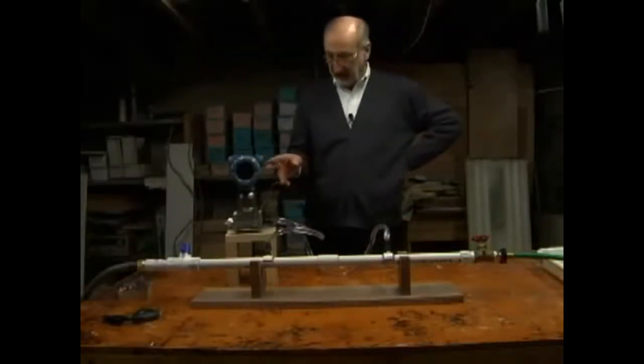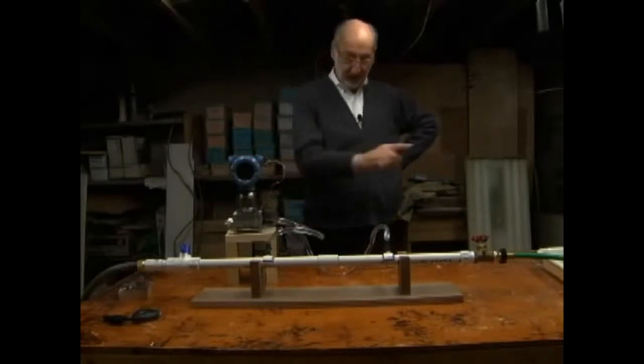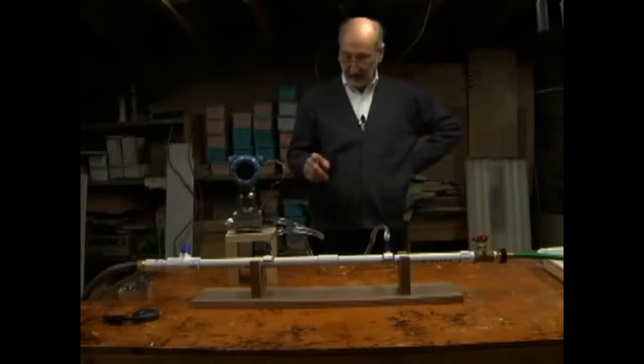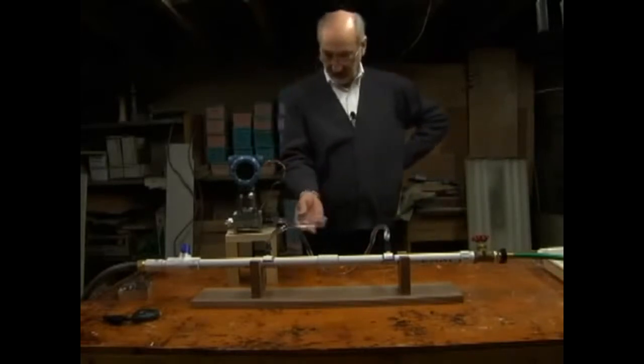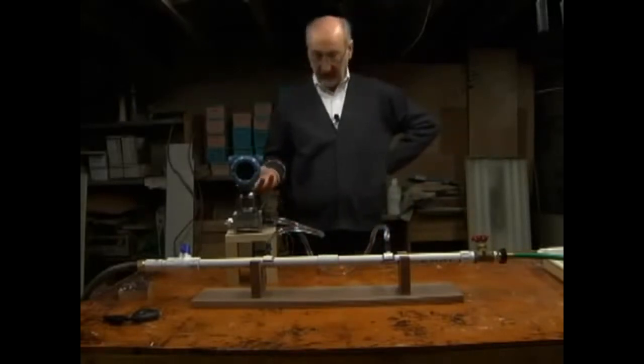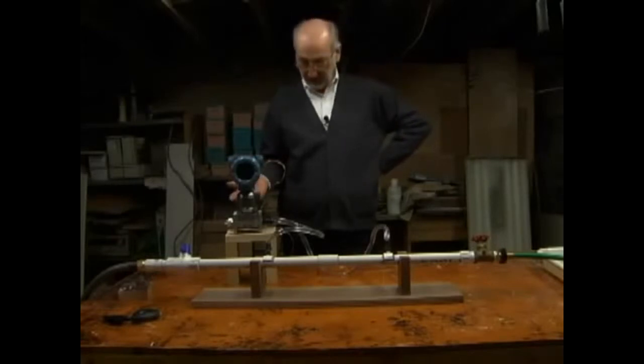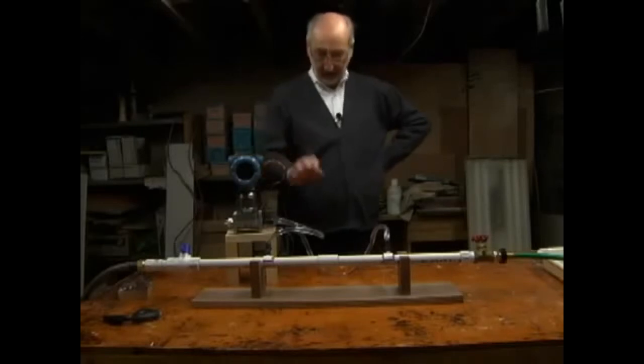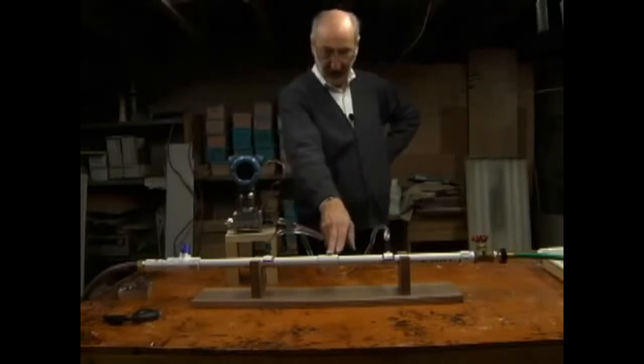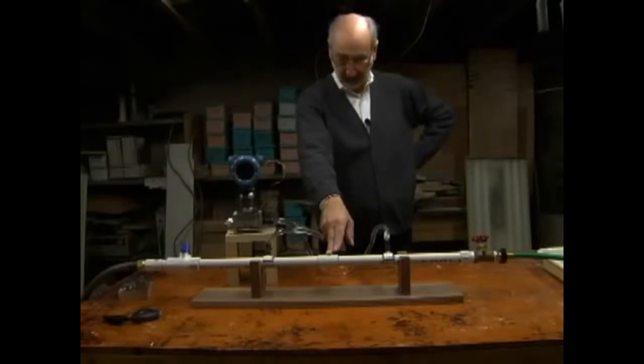What we're going to do then is put water through the pipe at various flow rates and then look to see what the differential pressure is. This is a very common way of measuring flow and if you listen to some people it is the most common way of measuring flow in actual applications. The amount of pressure drop across our restriction in the center will be in proportion, theoretically at least, to the amount of flow and we're going to check that.